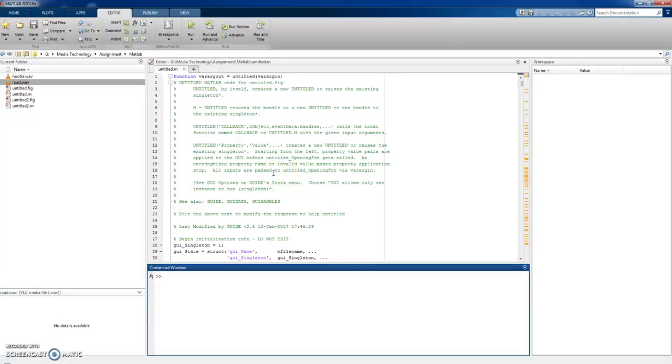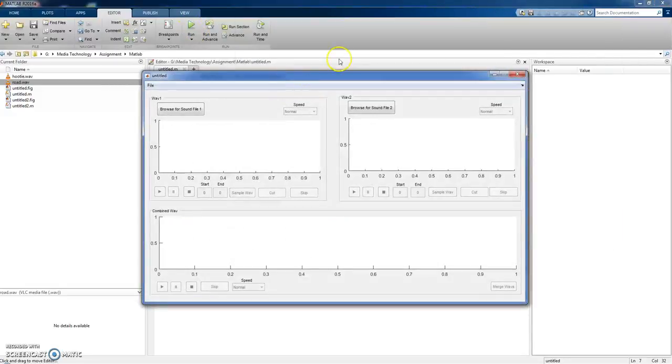This is my video demo for the MATLAB sound annotator running the program. This is the GUI interface of my sound annotator. I'd like to mention that the buttons remain disabled until the corresponding object exists.